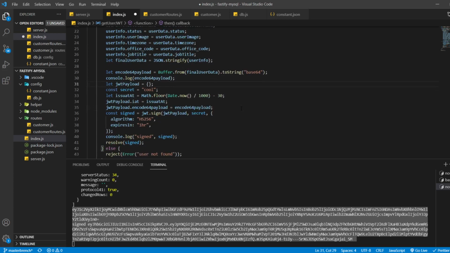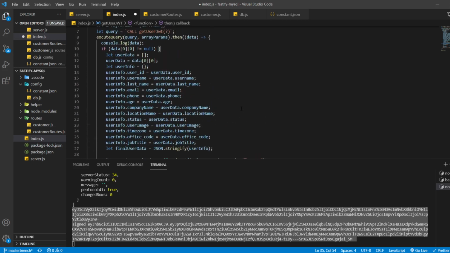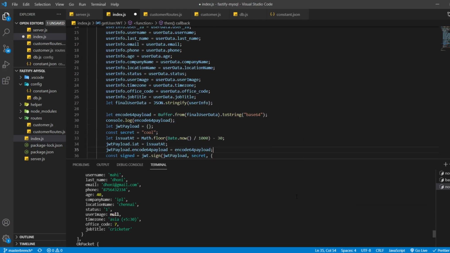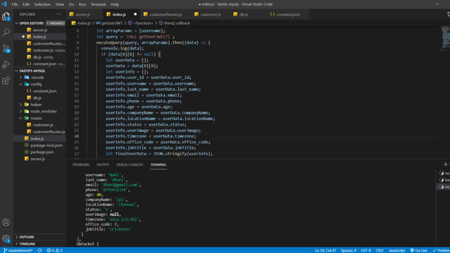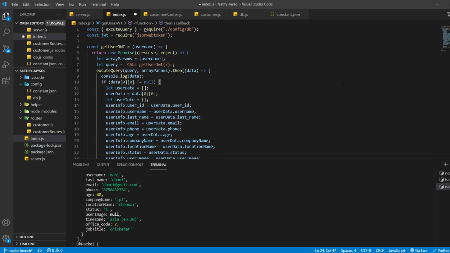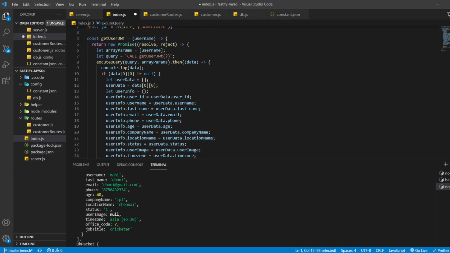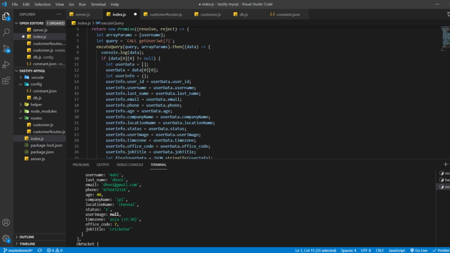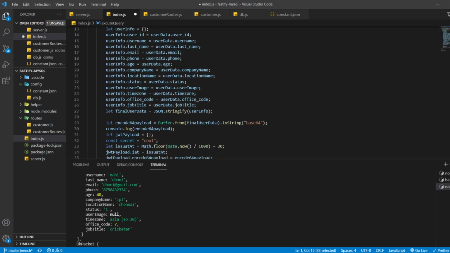Okay, so I guess we are done with the JSON web token for today. So this is how you can use JSON web token. If you want to implement JSON web token, or you are thinking to use JSON web token, I think this is a good start for you. You can simply make a connection with your database, and whatever the payload you have, you can just override that payload with the keys that you want in your object. Like I wanted this key, so I named these keys like this. If you wanted some different keys, you can name them differently.